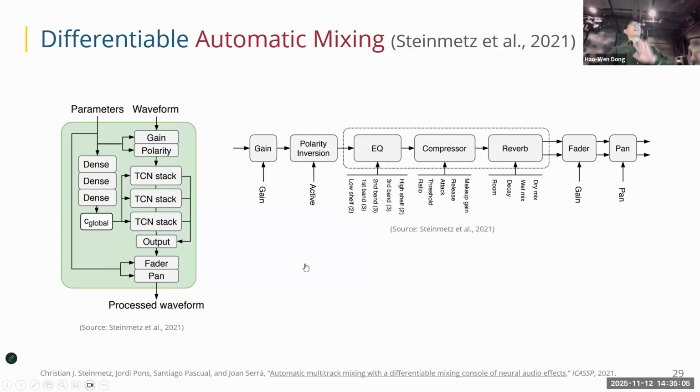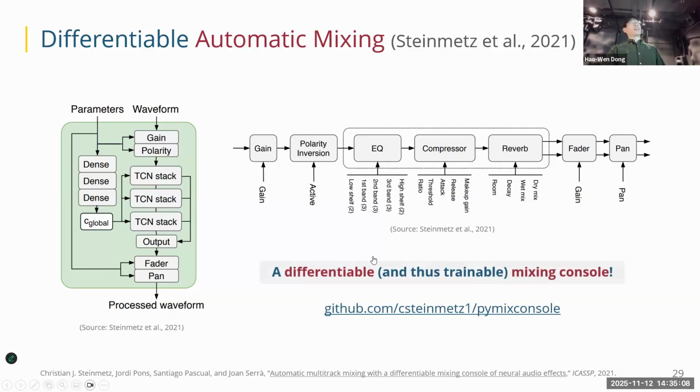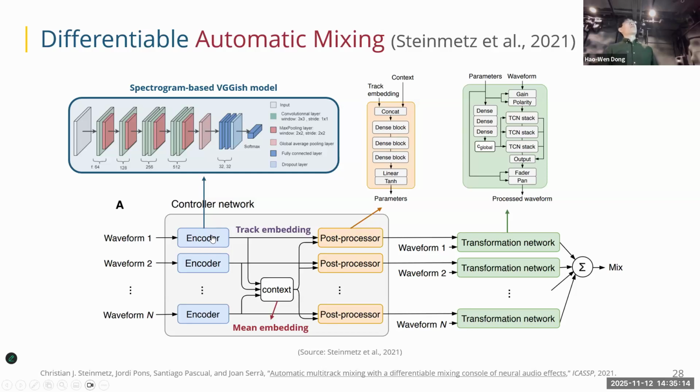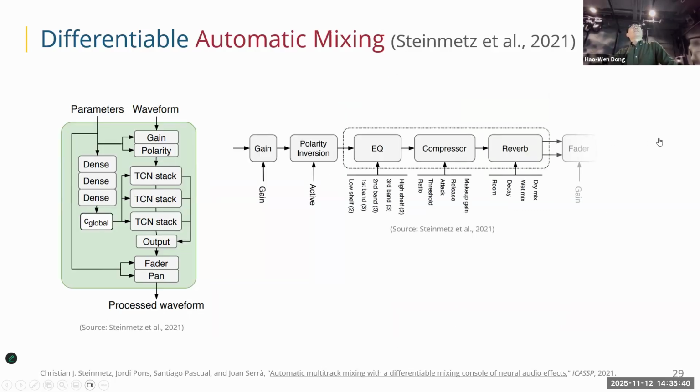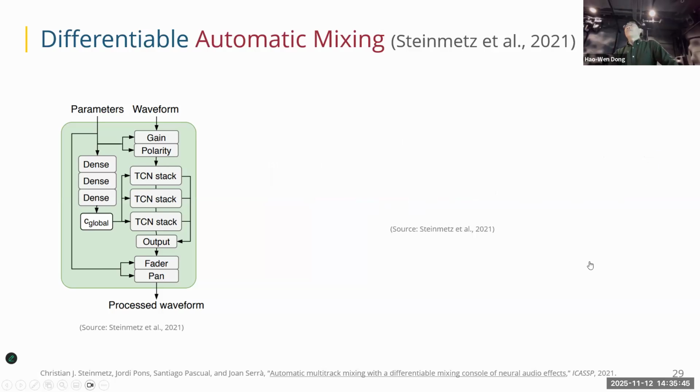So now you get a differentiable mixing console so that you can train. If you look at this, everything is differentiable. So go from the waveform, you extract some features about that waveform. You know how loud it is, what the acoustics are, what that instrument is. And then, together with that context information, you predict how you should mix that. And then with that parameter and the waveform, you go through this processing and you get the processed track for that, and apply it to all the tracks. Now you get the mixing output.